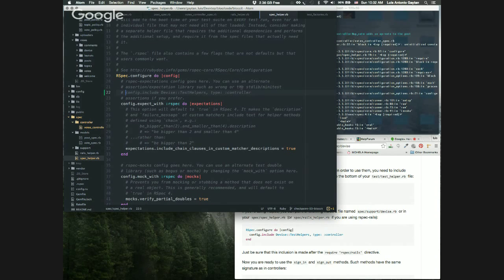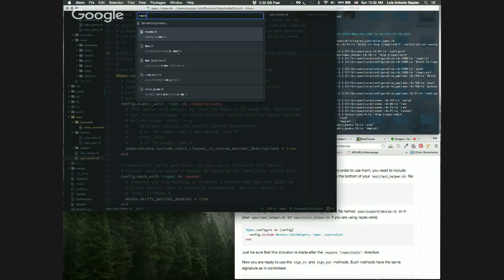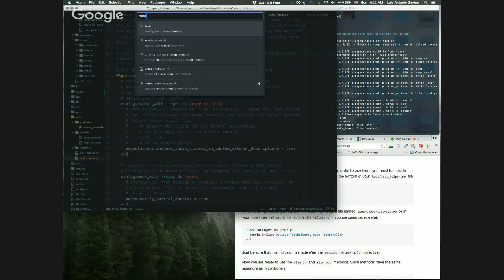Go back to test_helper.rb. Oh, do you even have a test helper? No, I don't. That's the other thing. Should I have one? Can you search for it? Just do Command P and just type test helper. It's space, right? Test helper. Test underscore helper.